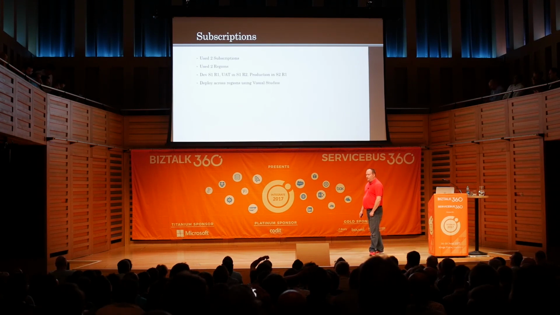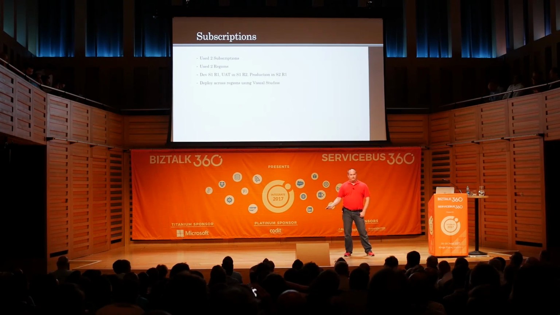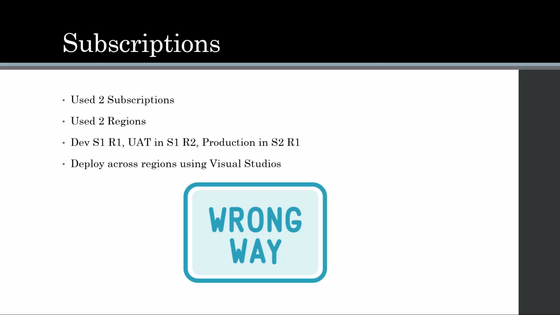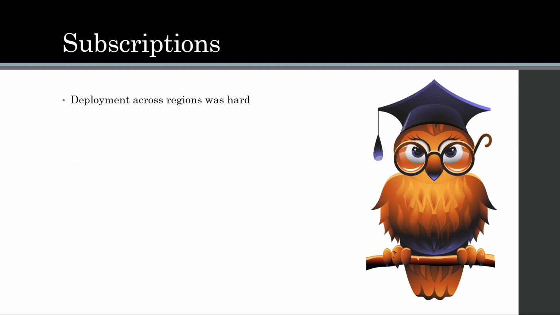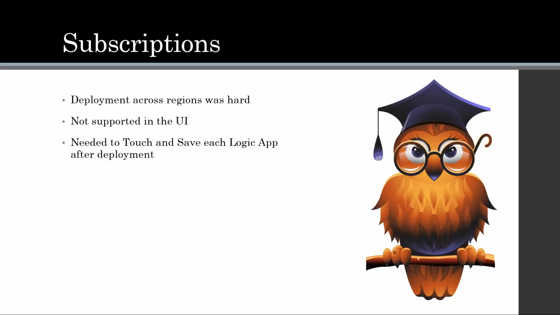So what we used to deploy across regions was a Visual Studio deployment approach. This was the wrong way to go about it. So what we learned was deployment across regions was extremely hard. It's not supported in the UI. And once we did deploy it with Visual Studio, we had to go in and touch each logic app. That means open it up in the Visual Designer and save it again in order for that logic app to run in the new region.